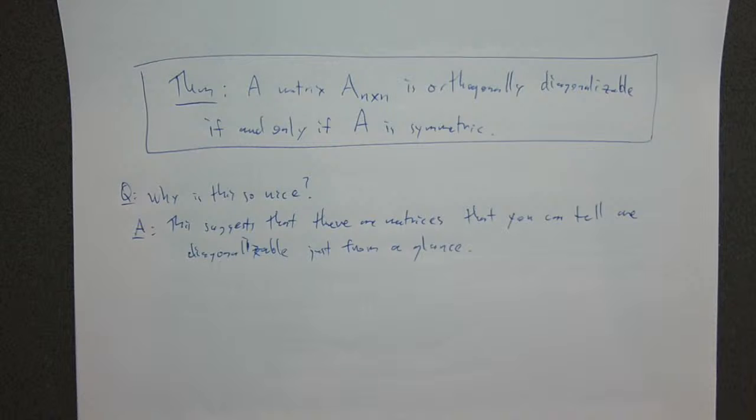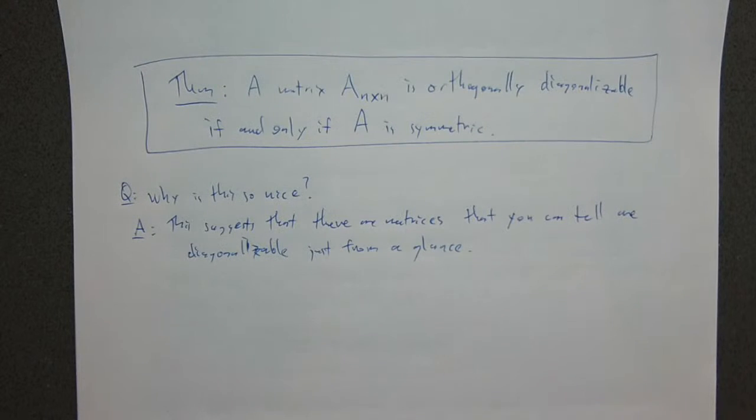and it immediately tells you it's diagonalizable, right? But from what we did with eigenvalues and eigenvectors and doing all this diagonalization stuff out fully, you might have been led to believe that it was impossible to just typically glance at a matrix and see whether or not it's diagonalizable. But this tells you that actually for the case of symmetric matrices, it's really easy. Okay. And so this is really nice.